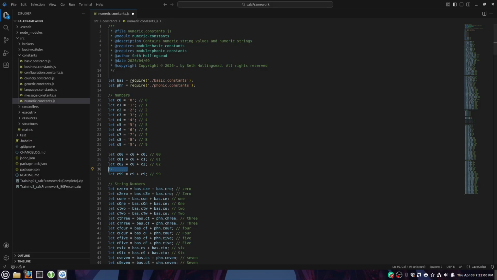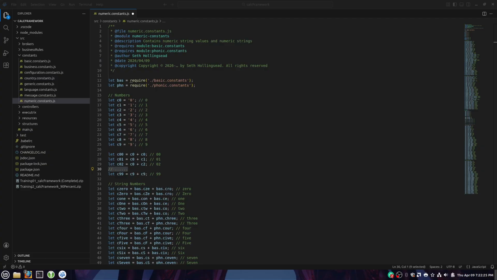Now the next one is phonic constants. We're running about an hour, so we'll go ahead and wrap this up for tonight. But the next one is phonic constants, and it is enormous. So we're not going to get all of it done in one session. We're probably going to have to break it up into two or maybe three sessions. It's going to take some time to get through phonic constants.